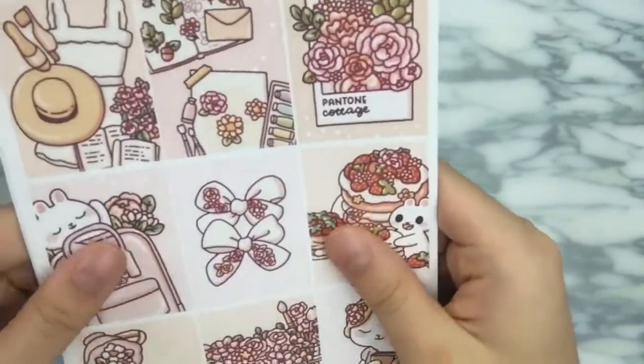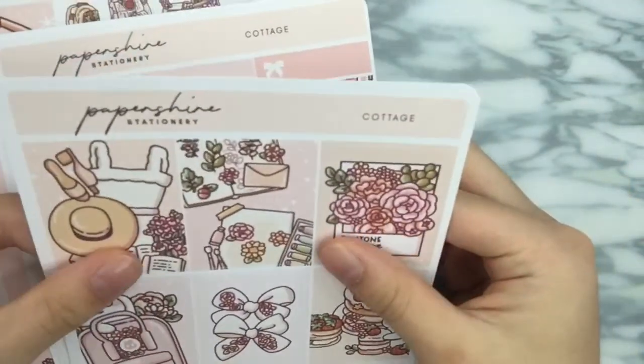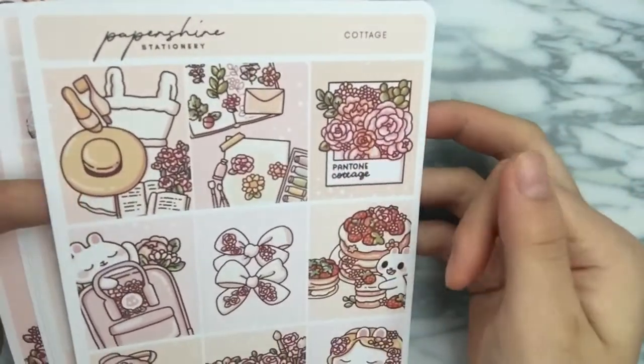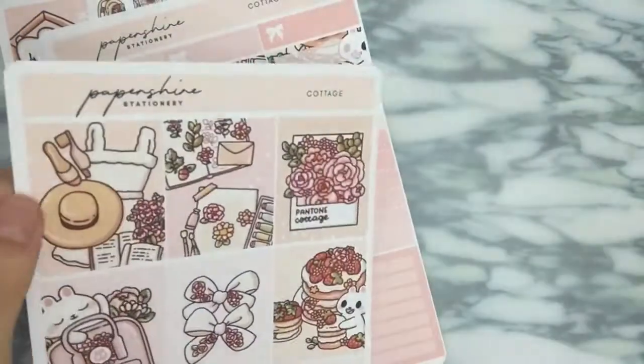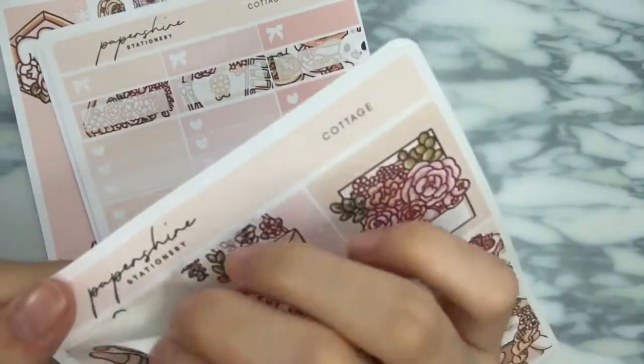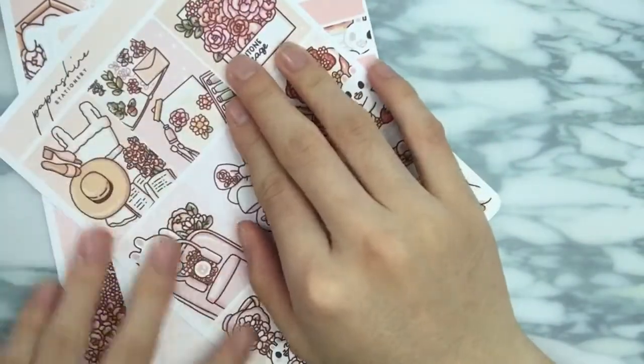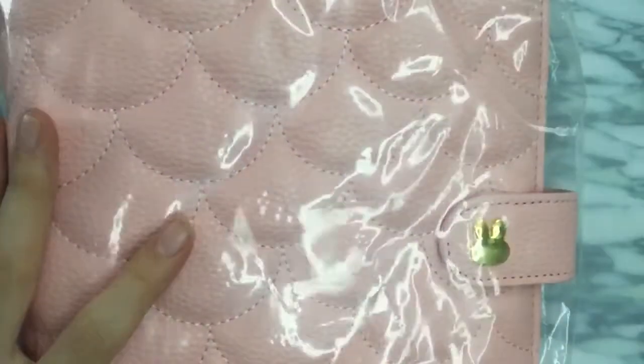And her weekly kit paper is different from her character sticker paper. But yeah, how come this paper feels different from her other kits? Maybe it's just because I haven't touched sticker paper in such a long time, or maybe she changed it already. No, I don't think so. But yes, okay, moving on to the last thing in this bundle.